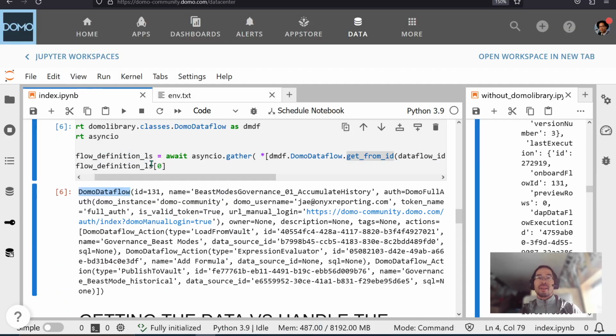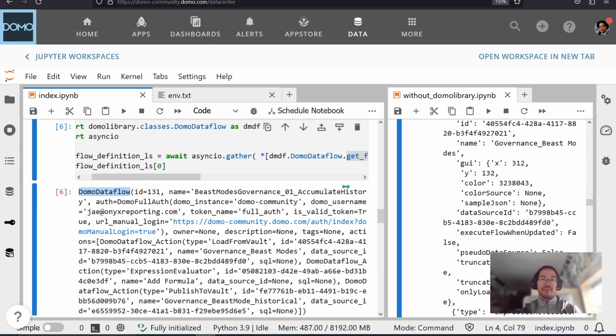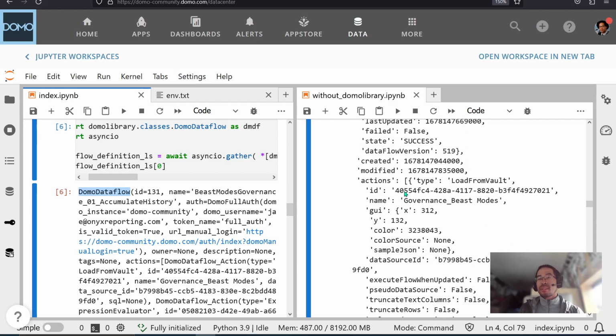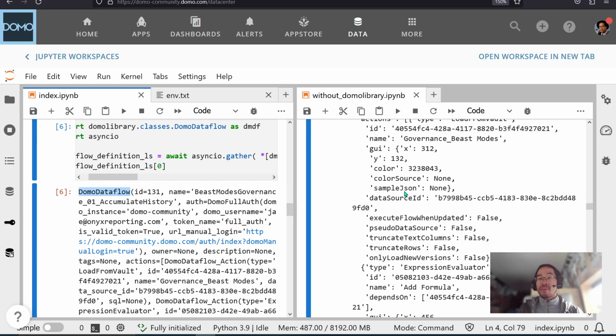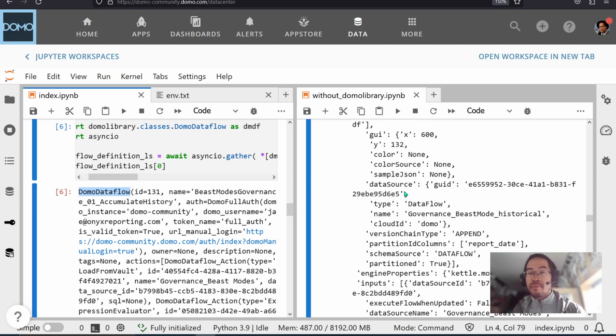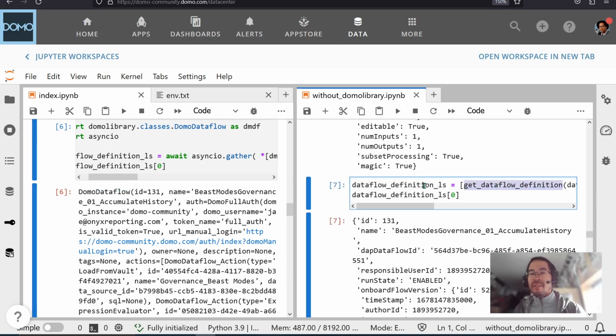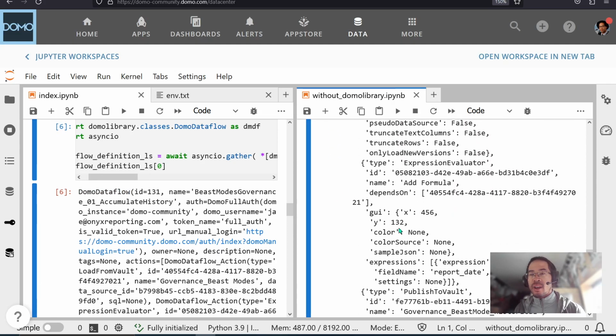In case you're wondering, my version of the code took literally half the time it took to build this all from scratch, which might not sound like a lot, but I've done this before. So if you've never done this before, the time to getting a data set done could be significant. Just throwing that out there. Anyway, so we get our data flow definition, and that's all great.